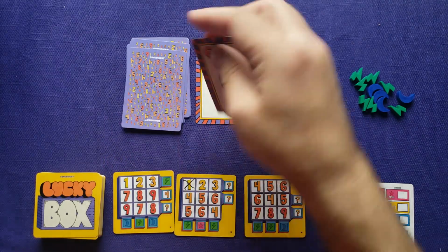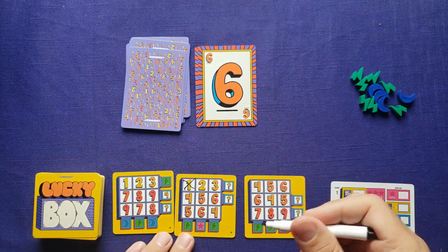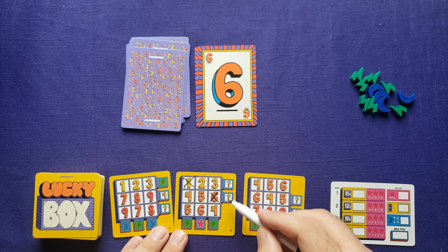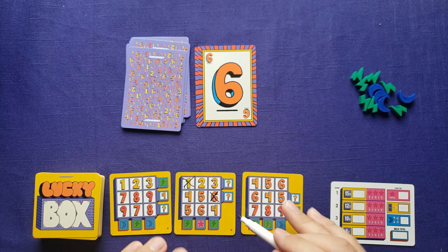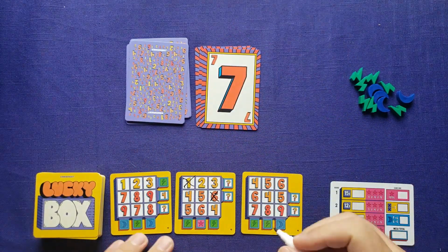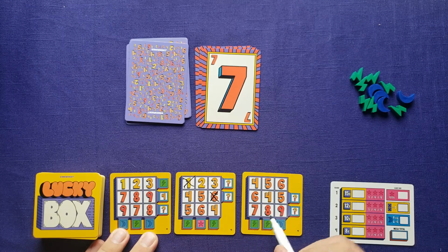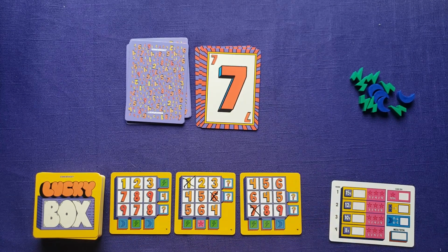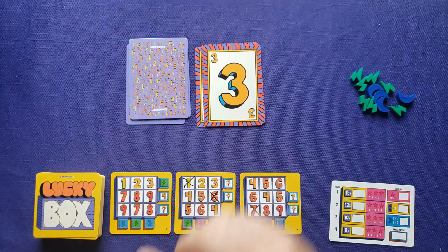And then we'll flip over a new card here, and it's a 6. And since I'm working on this card already, I might as well go there again. And it's got a couple wild symbols here, and those are really useful. So I'm going to try and work towards those. The next number here is the number 7, and I can choose one of these two here. And I guess I'll go with this one here. I don't know if that's the right choice, but that's the one I went with.